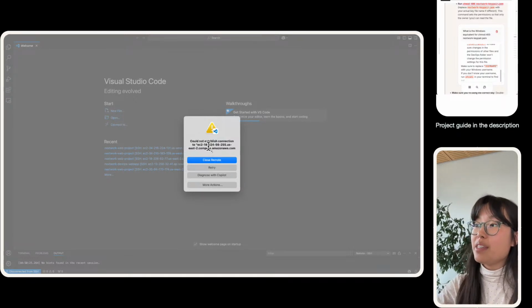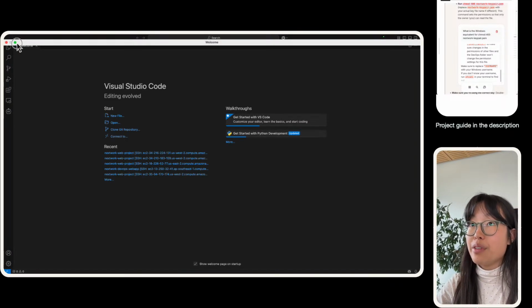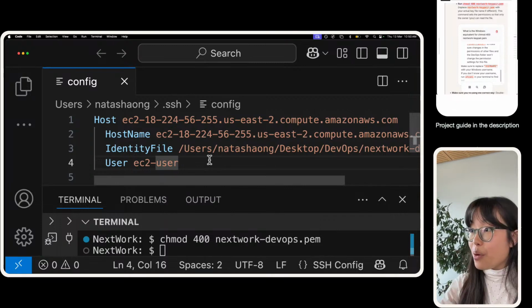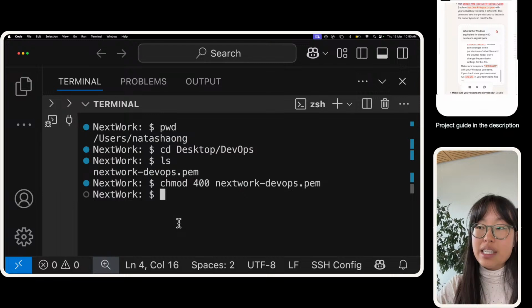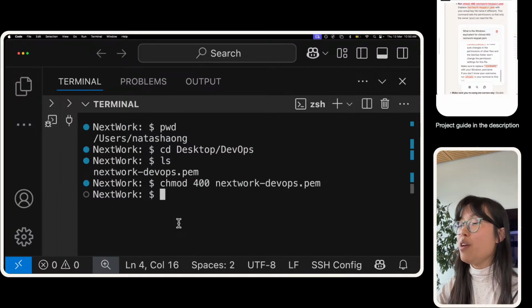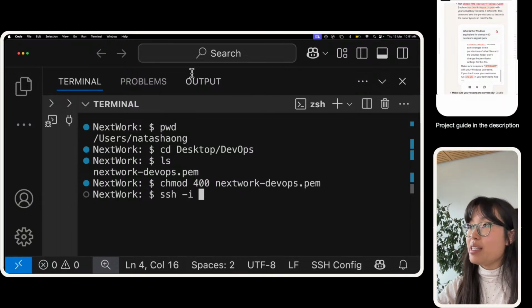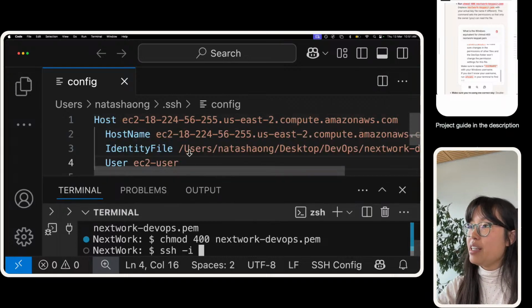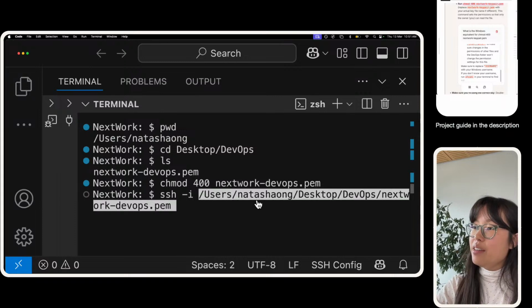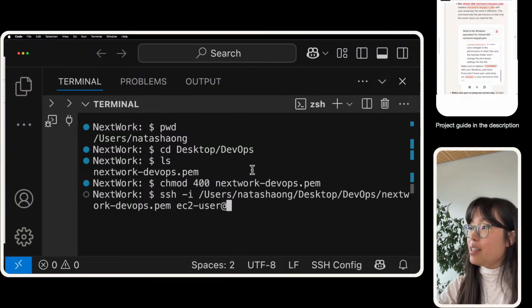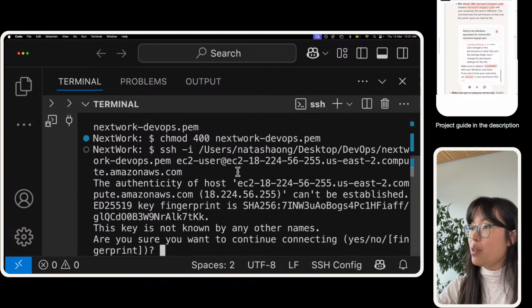So sometimes if you still see that you could not establish a connection, what I think of next is, all right, I want to see more detailed reasons why I still can't connect. So what you can do here is try running that SSH command locally in your terminal. That usually gives you more detailed reasons if you can't connect via SSH. Shall we give that a go? Here you would run the command ssh -i, and again, use the same path that you put in your configuration. Then you run the rest of that command, which logs in to the exact instance that you've launched. Run that and see whether the connection is okay.